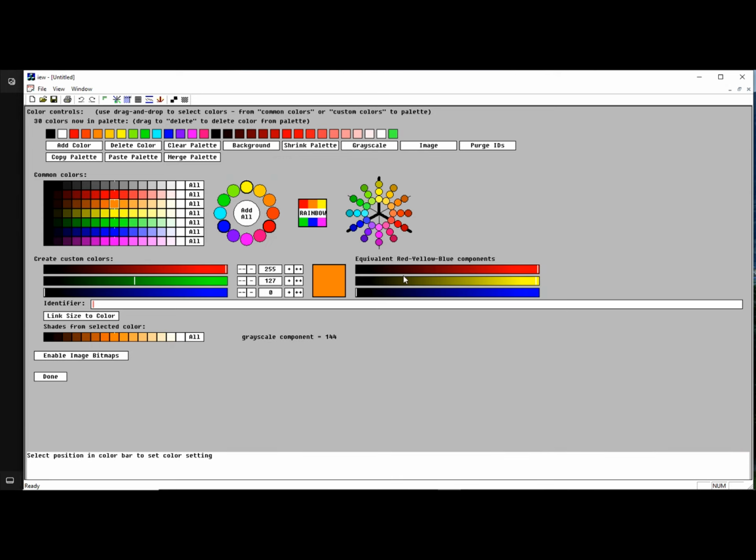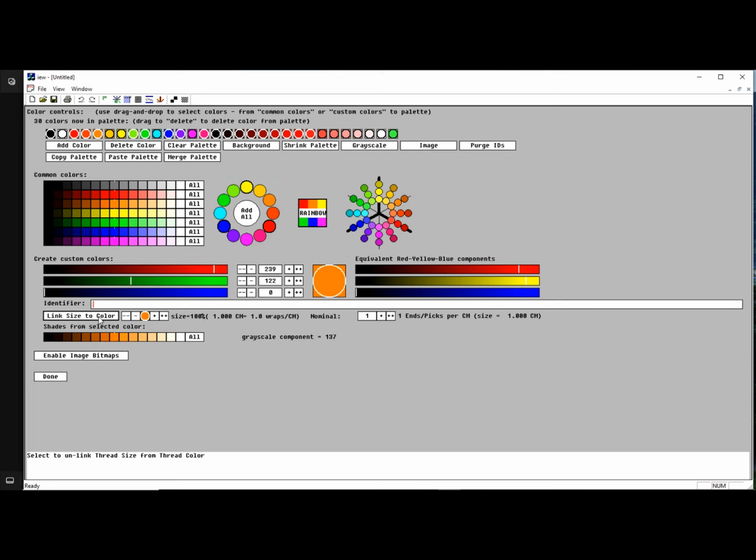And if I say I have a red, yellow, blue control also, say for example, I want a little bit more yellow, a little bit less red, I can actually work like most of us did in kindergarten, where I can say red and yellow creates orange, or I can do it with red and a little green if you're the computer type. And associated with that is the shades of color. Whenever I pick something, it will automatically give the shades below that.